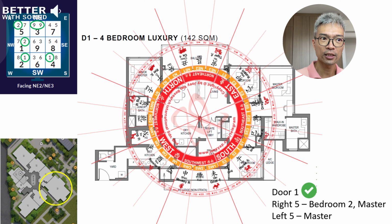Okay, because in everything that I do, either one, I do it myself, or I seek the help of other people. So to scale whatever that I'm doing, I need to get the help from other people. In fact, if I'm the owner of the D1, I understand that it's a private lift lobby, but I would purposely design my entrance to be the door from the yard, walking to the entire flat itself.